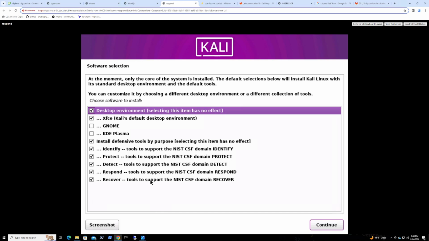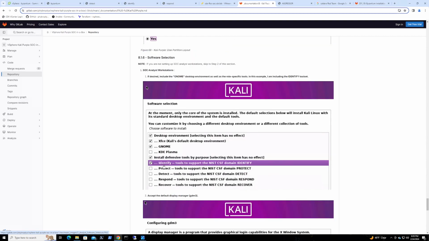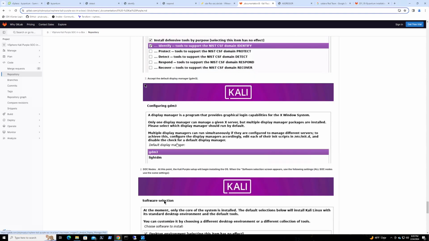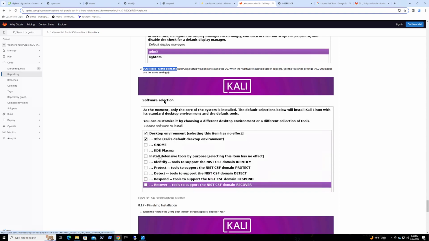No. According to Offensive Security and according to my instructions as well, it's going to be real simple. If we take a look at this, all of them are going to look exactly the same. This is the SOC analyst workstation, so let's not look at this guy. This is for the SOC nodes, as you can see here. The SOC nodes, all we need are those top two boxes checked. We don't need anything else, and it doesn't matter which node it is. The identify, the detect, and the respond, all of them are exactly the same.